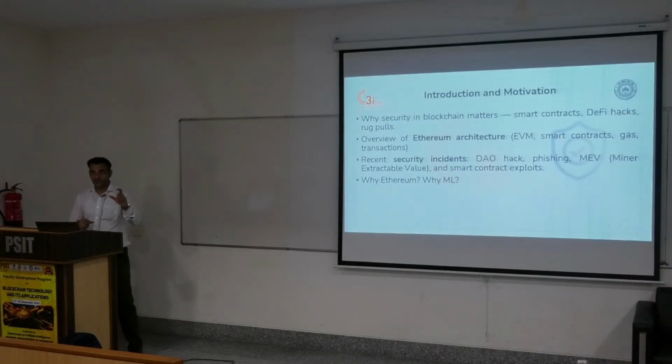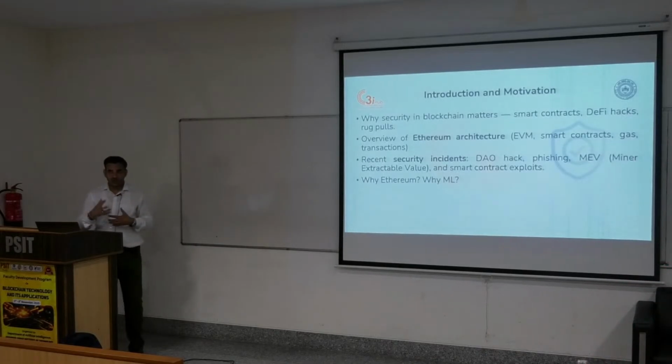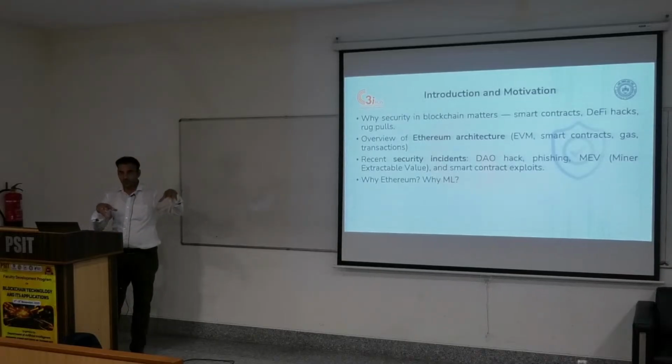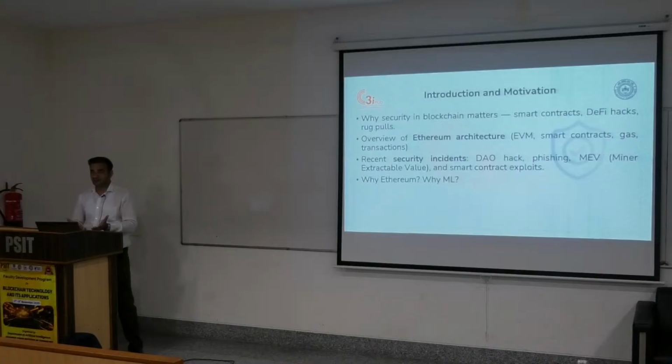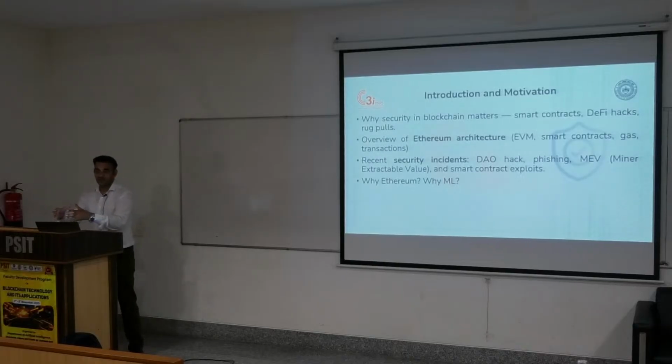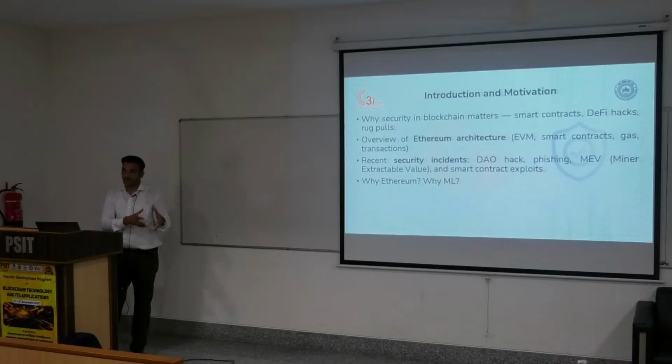So borrower क्या करता है, बहुत सारा sum एक साथ निकालता है instantly. ठीक है, उससे होता क्या है? So they basically try to manipulate the token prices. तो वो पूरे चेन में आपको नहीं दिखाई देगा. ठीक है, and then they try to drain the liquid money, which is obviously a legitimate thing that could happen. और फिर उससे वो रीपे करता है लोन. So repaying of the loan is obviously a legitimate case. But अगर ये सब कुछ एक ही ट्रांजेक्शन में हो रहा है, then it becomes a kind of an exploit that happened.